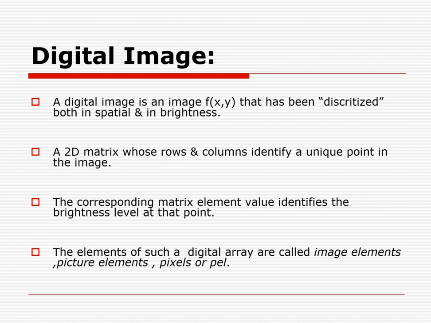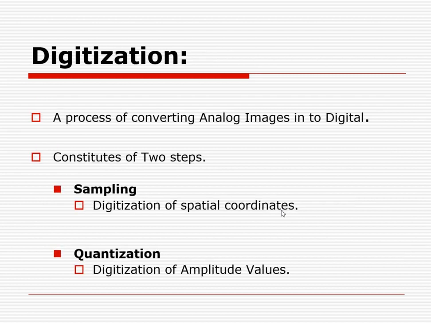And every single element, every single value of the 2D matrix, is termed one pixel. This is termed one picture element. Pixel or pel, normally we use in short. This represents the smallest component of a 2D image, and this defines a particular row and column combination. I will show you this in the next slide. Here it comes.